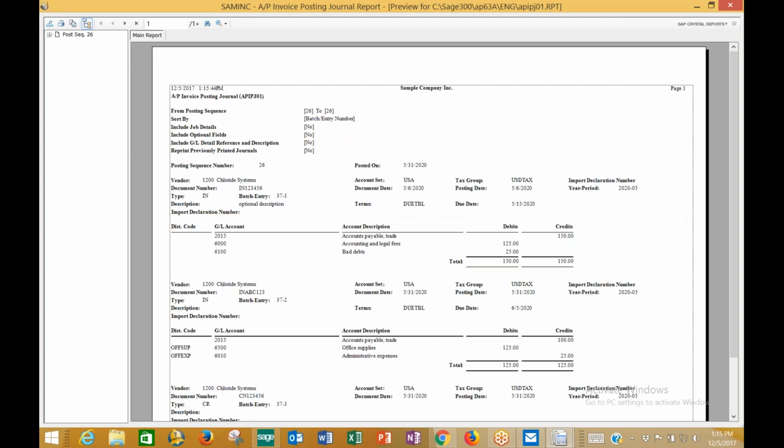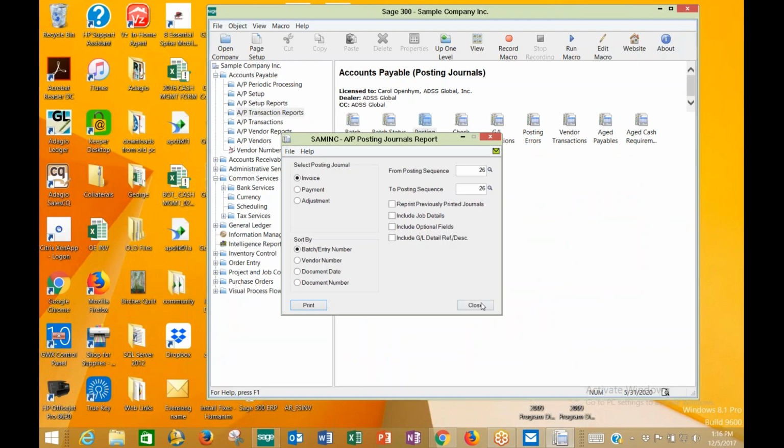That shows what was actually posted in AP. Sometimes this printout could differ from your original batch listing, because if there's some sort of problem that AP runs into at the time of posting, like a fiscal period was closed or there was an invalid GL account, or maybe somebody made the vendor inactive after you'd entered the batch, it would roll it forward and create an error batch. An error batch contains any transactions that are posted in error, okay?